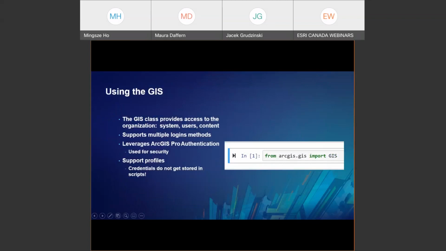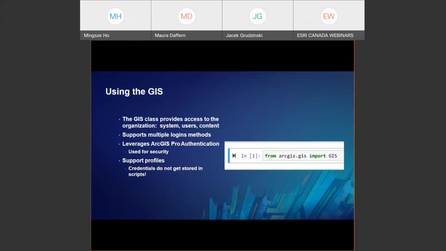As we noted in the previous slide, the GIS class provides access to the organization, the system, the users, and the content. The GIS class supports multiple login methods. You can make use of the Python API as an anonymous user to query and view publicly shared maps and layers.